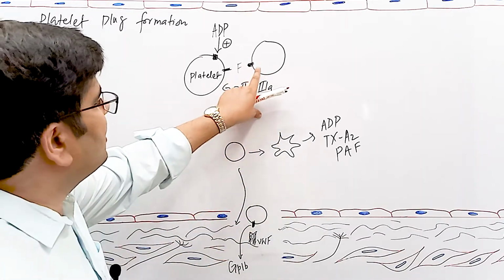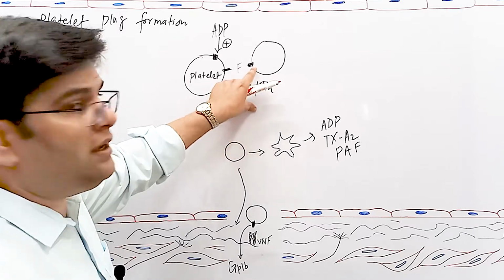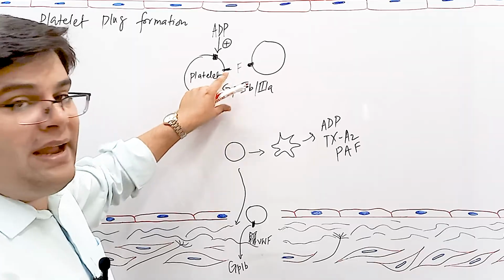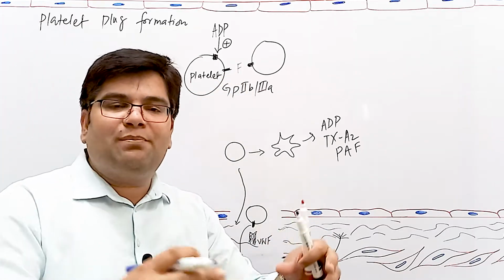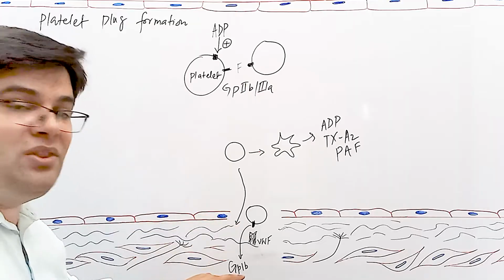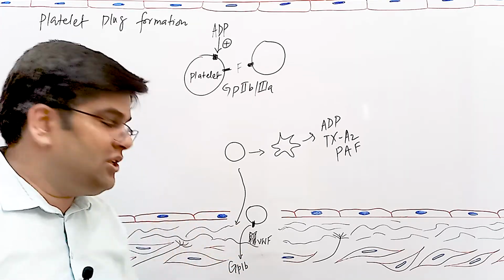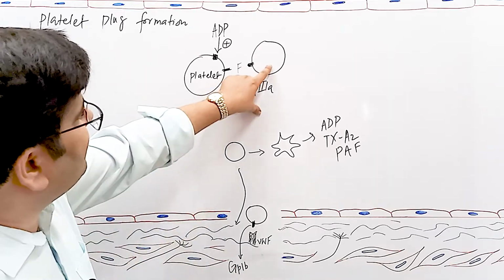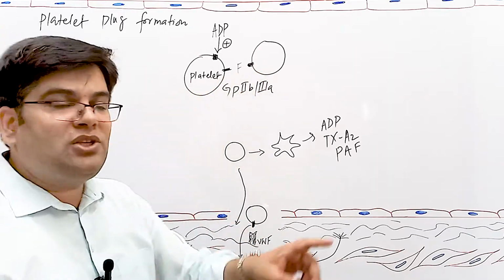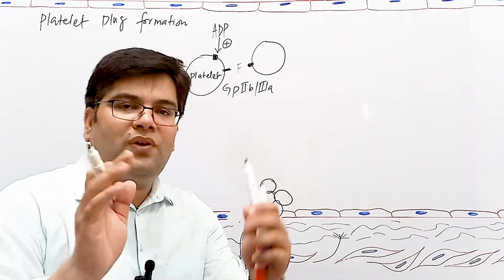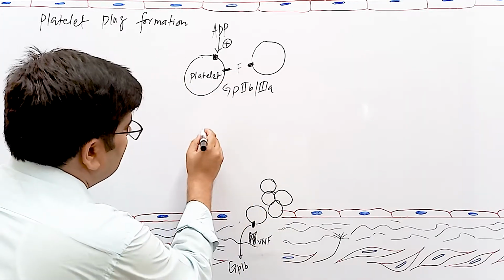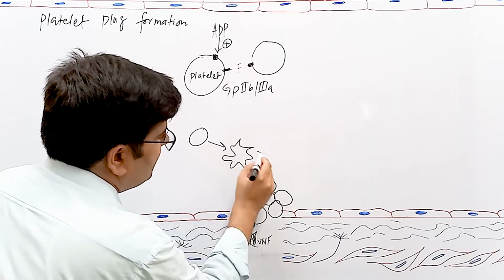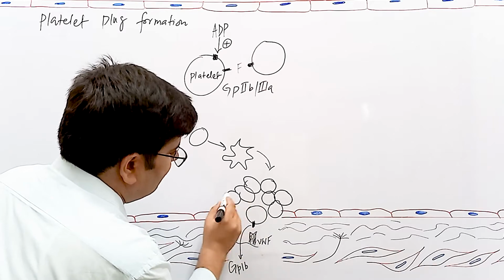So it means this platelet is also having the glycoprotein 2b3a receptor here. This one is also having the glycoprotein 2b3a receptor, and in between is fibrinogen, which acts as a bridge. You can see here platelets bind with the subendothelial collagen by the bridge, which is von Willebrand factor, which is released from the alpha granules of platelets. And here one platelet will attach with the other platelet by the bridge in between, which is fibrinogen. So in this way, when more and more platelets are being activated, platelets convert into star shapes, which means they have a lot of pseudopods, and in this way these platelets start accumulating here.